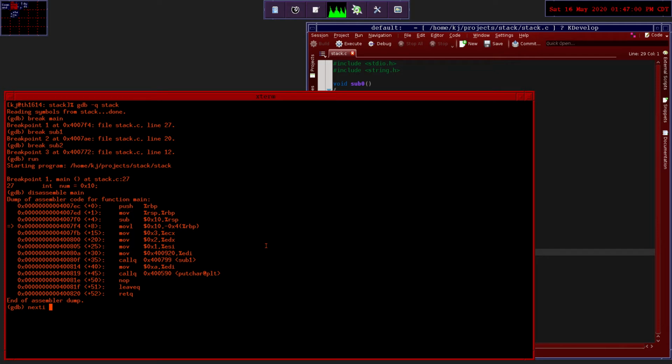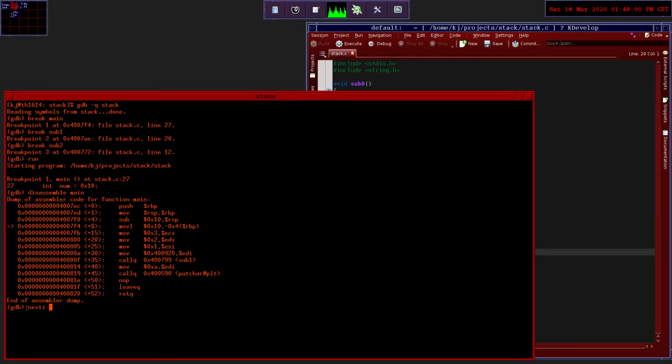In GNU debugger, there are 2 different commands you can use to step through machine language instructions. There's a stepi and a nexti. If you use stepi, that will step through each instruction. And when it comes to a function call for a library function like printf or strcpy or anything else, it will step into that and it will step through the machine language instructions in those library function calls. But I don't want to do that here because those aren't relevant to what we're looking at.